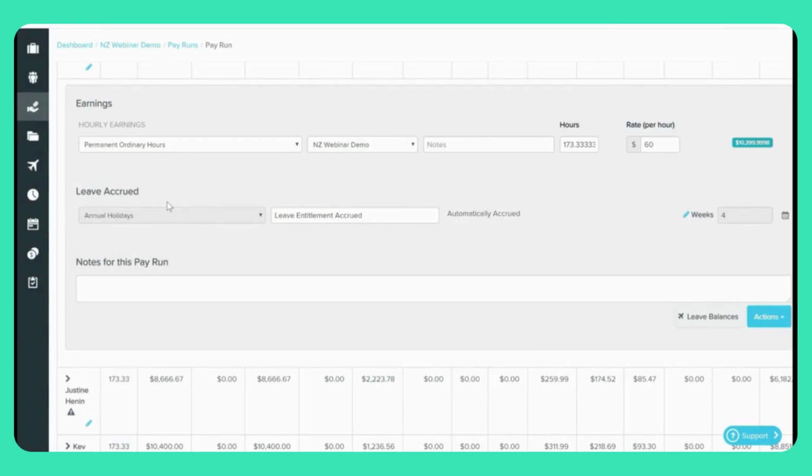So Josh has reached his 12-month anniversary date. It's accrued full entitlement of 4 weeks of his annual holidays.